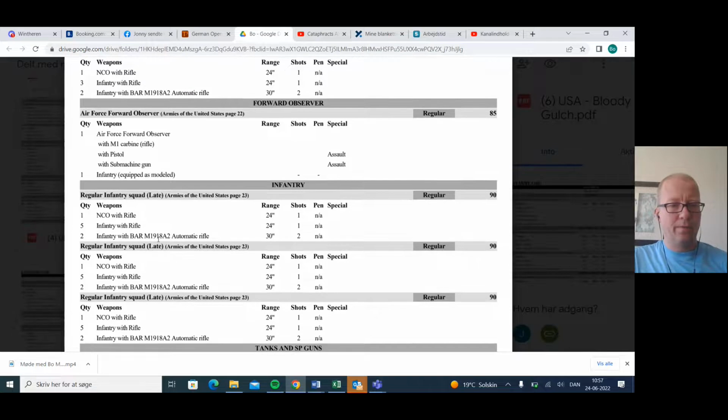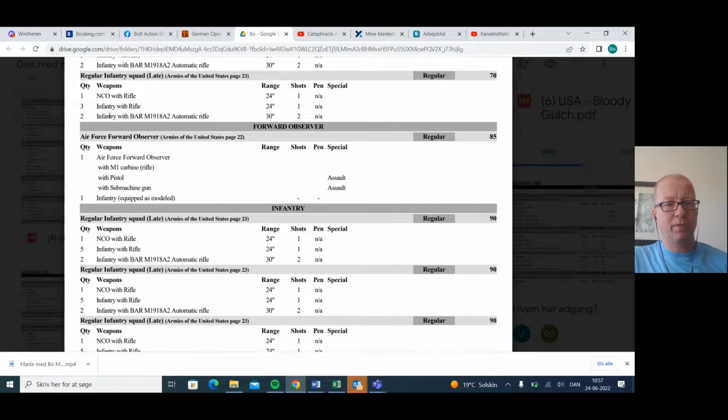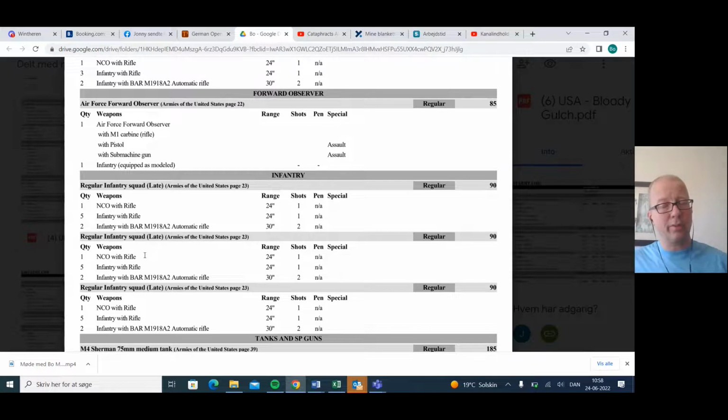So 5 units of infantry with rifles and BARs, and these top 2 ones are 5-man units, but the rest are even 7-man units. So really strong choices. There's a lot of shots coming out of that many units. They are going to be able to deliver a lot of pins.